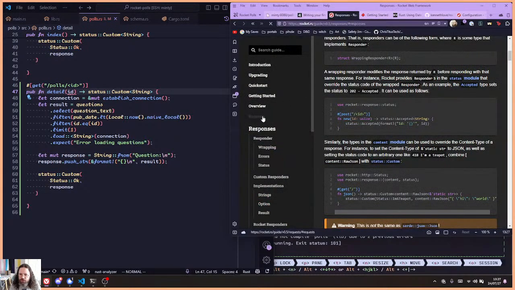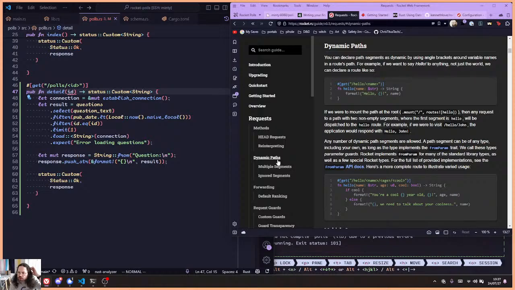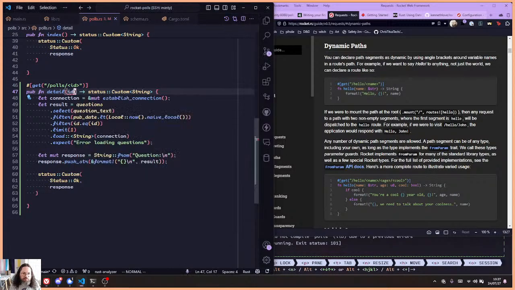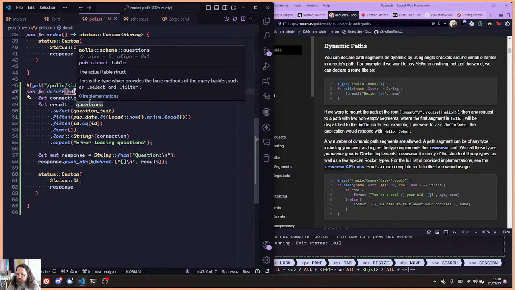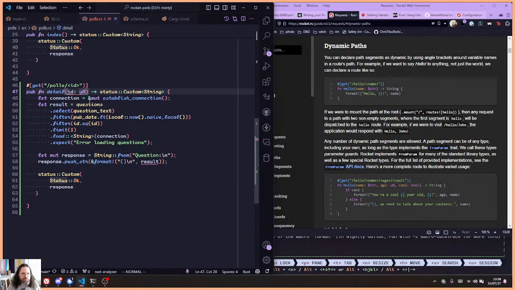If I go over here and I look at requests and I look at dynamic paths, okay, I'm going to get something like that. So I could say it's a U8, for example, but calling it ID isn't a good thing to do.